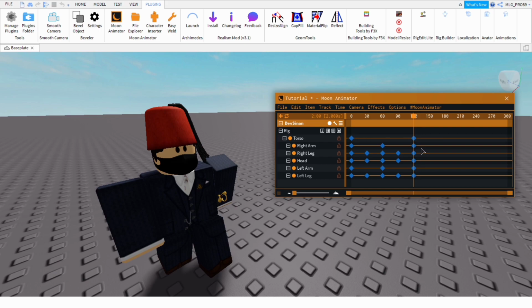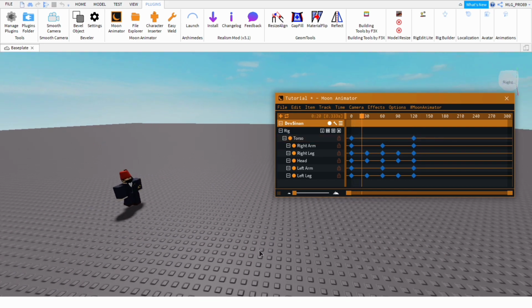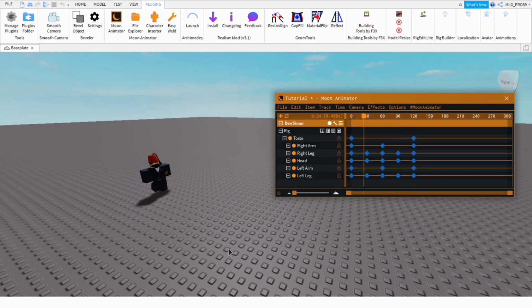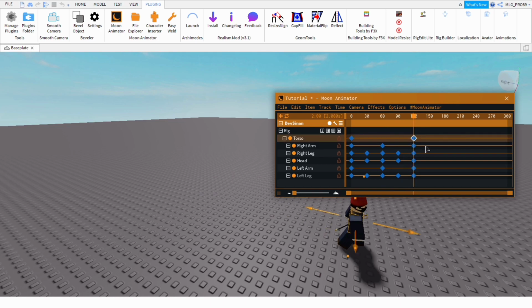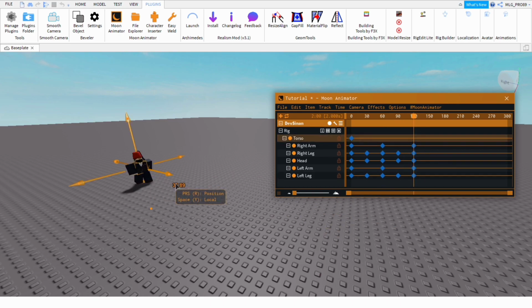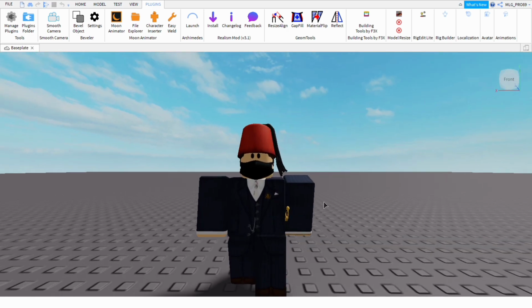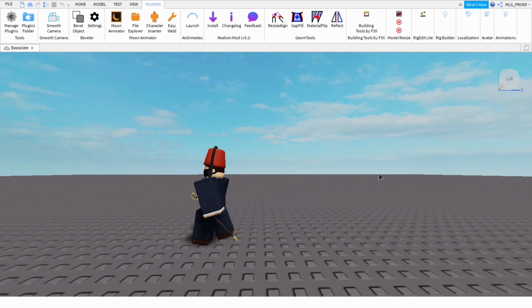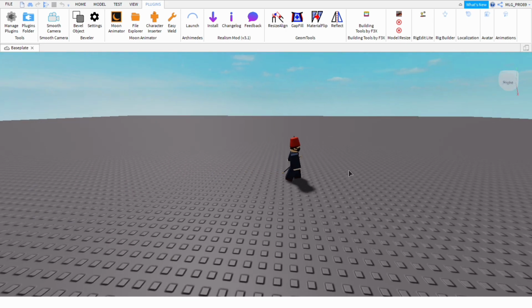So let's move to this here, and he just moves. Yeah, boom, boom. He's walking, but I think he's going a bit too fast. It's kind of unrealistic. So let's move him back a bit. Let's move him here. Boom, boom, boom. See, look at this. So this is a simple walking animation.